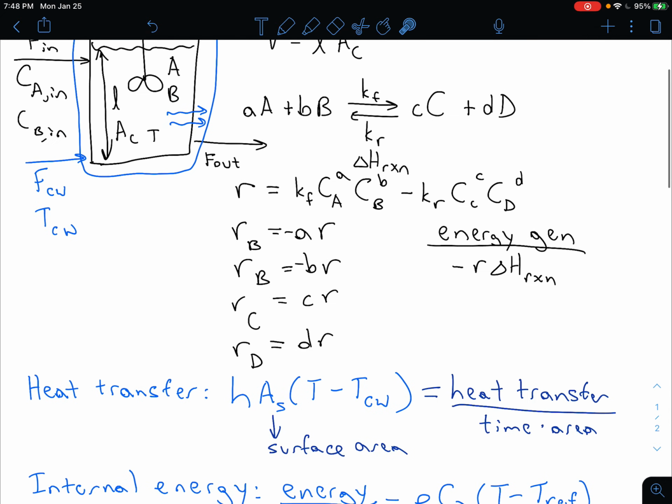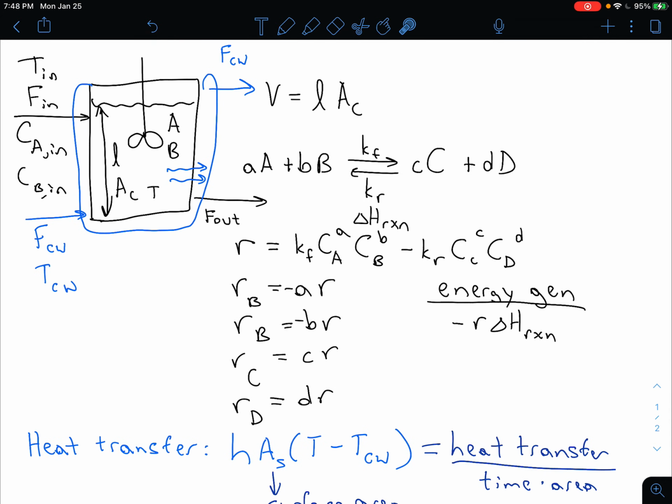So what I've done here is I've kind of listed all the terms that you would need to formulate a differential equation to determine quantities such as temperature in the tank, concentration of compounds, perhaps even the liquid level. So let's talk a little bit about how we're going to approach these problems. And in the subsequent video, we'll talk about specific problems that are variations on this theme.